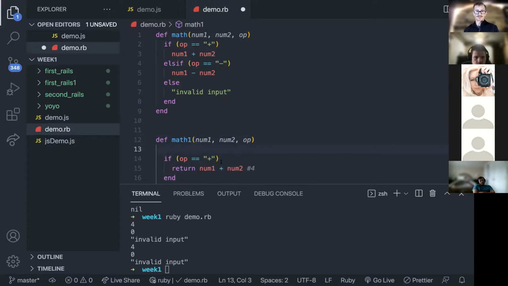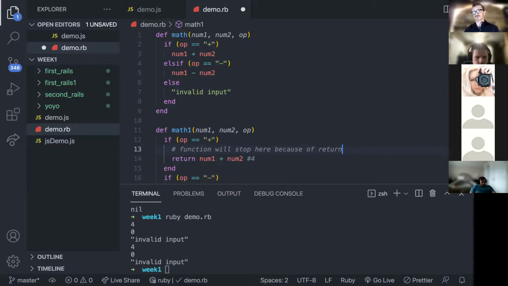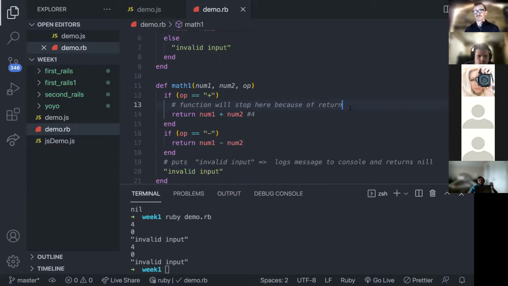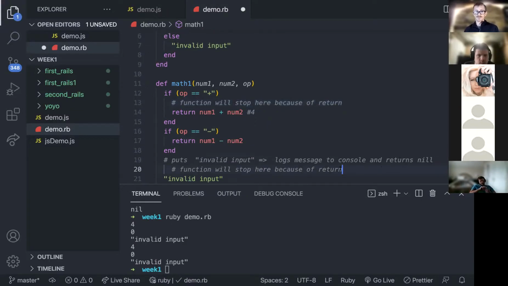You can write a comment here like, function will stop here because of return. And here I could say, don't need return because Ruby will implicitly return this.